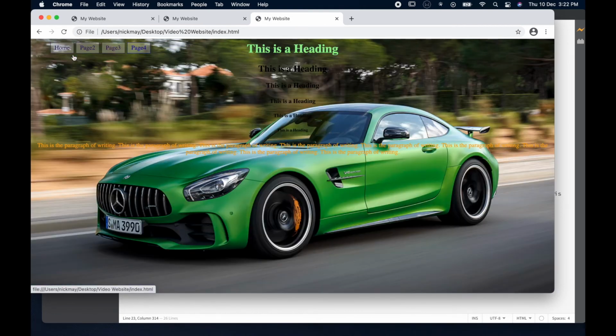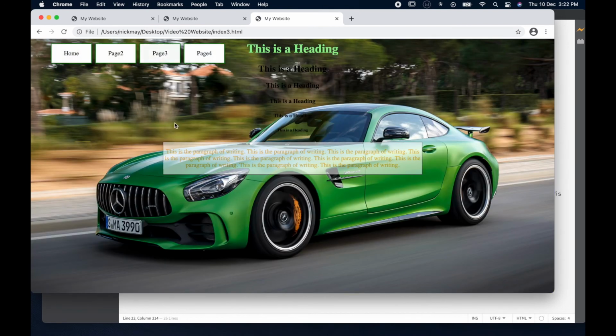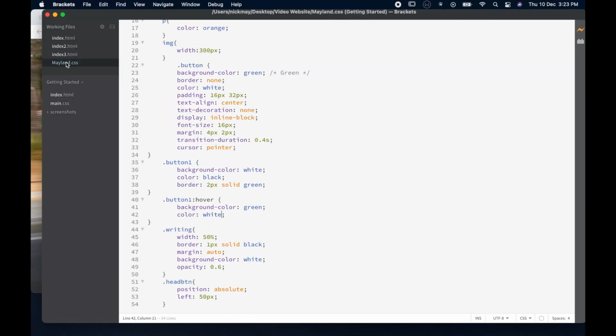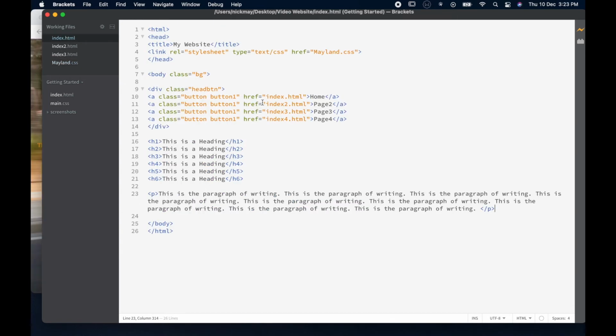Now obviously you're not going to have page 1, 2 and 3 exactly the same. You're going to have different content in. So you might have a picture on page 2 or something different. But the purpose of today's video is to show you the consistency with the CSS, how when you create a CSS file, that style in this one folder can then translate to 3 other different folders. That's why we're doing CSS, right? That's the reason that we're doing it all.